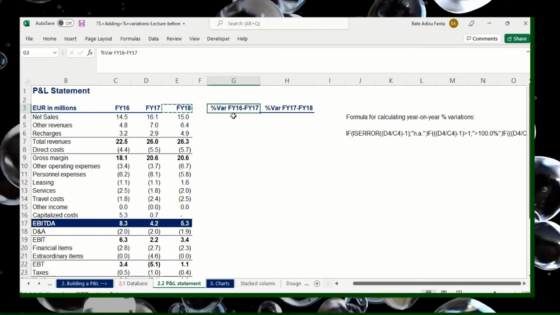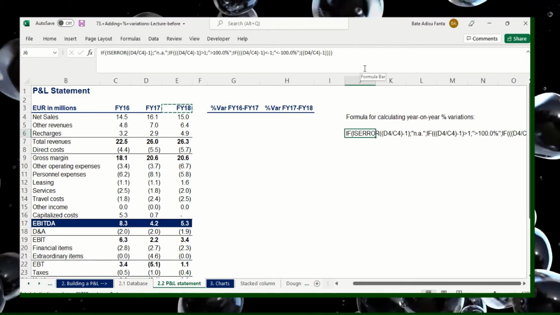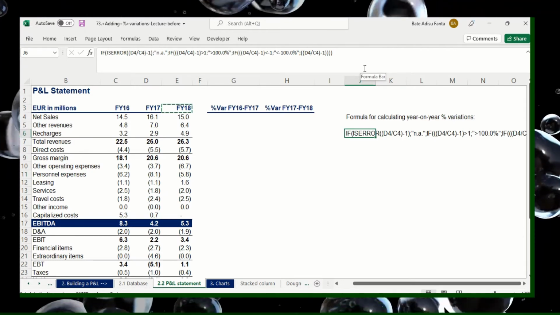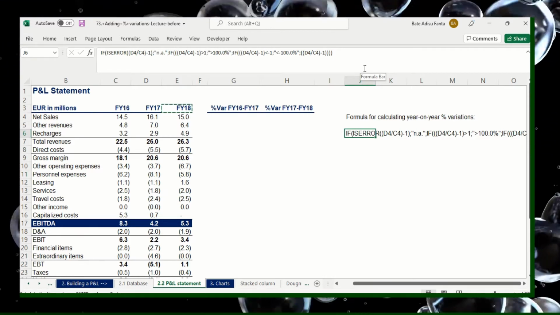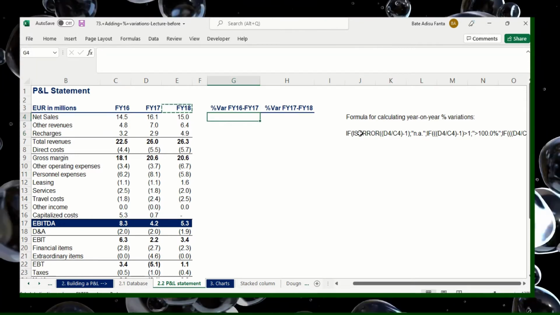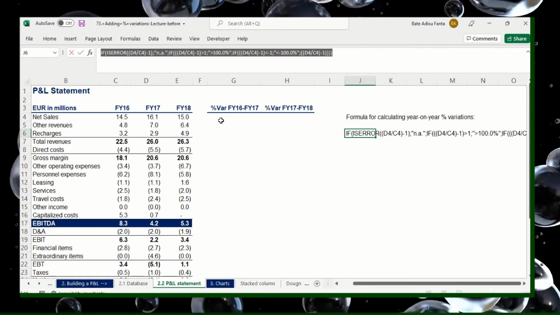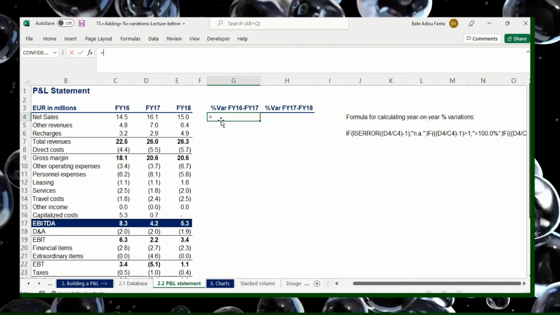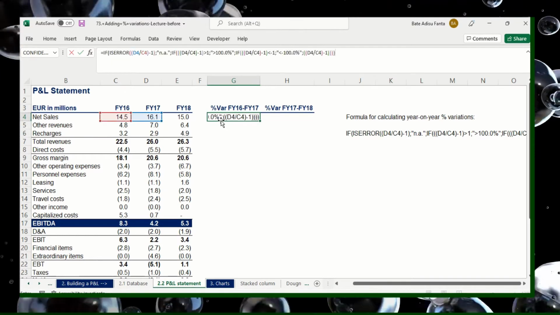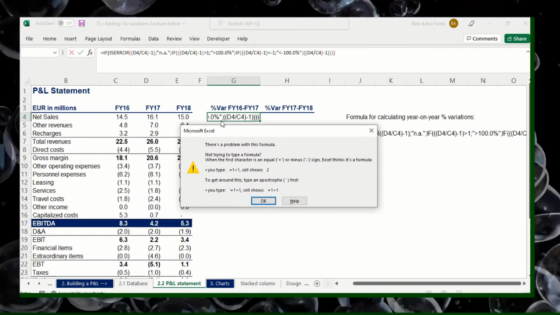All right, so now we are going to apply this formula. This formula is actually a universal formula that helps us to calculate percentage variation across years. So as you see, you can directly bring this formula here, copy it, equal, and then we'll see. I will directly copy, and if it's not working, we will solve the problem. And then I enter. It's not showing me the result I'm looking for.